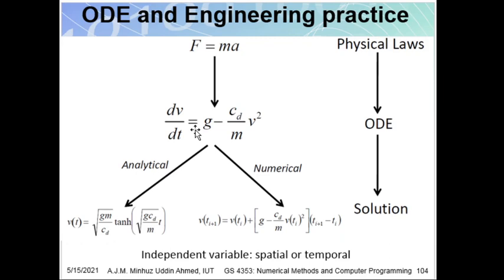Not in a very rare case will you find that the velocity is a straight line. Even then, not only the v but also the dv by dt, that is the slope, will be different at different points. It will not be constant throughout the function, and that's why dv by dt will not be linear. But if we assume in the numerical approach that this dv by dt is linear throughout the function, then you will get this equation.